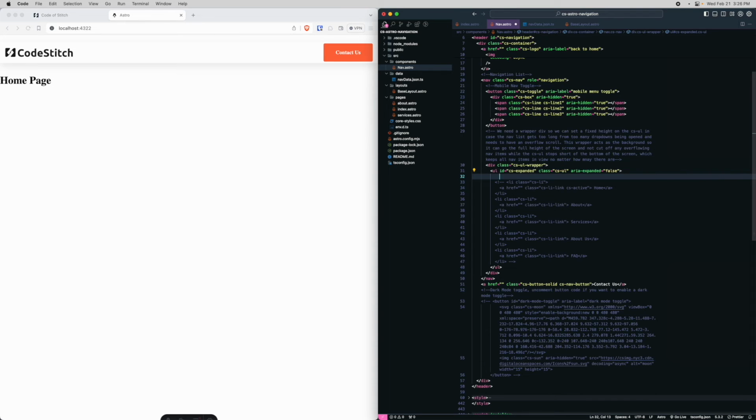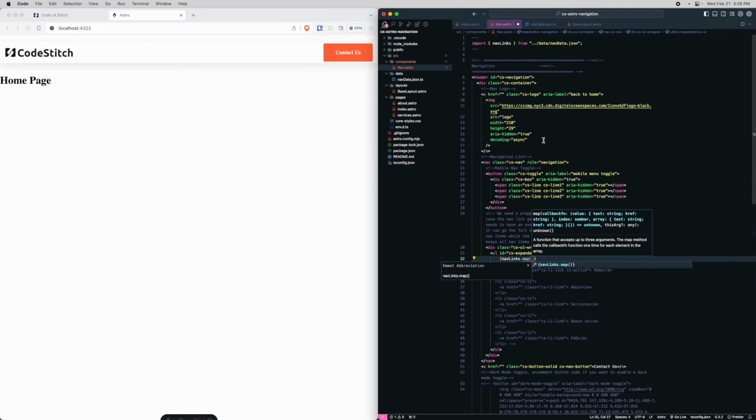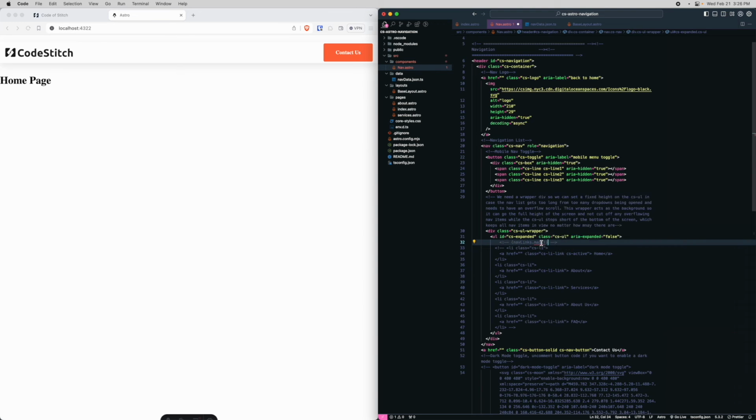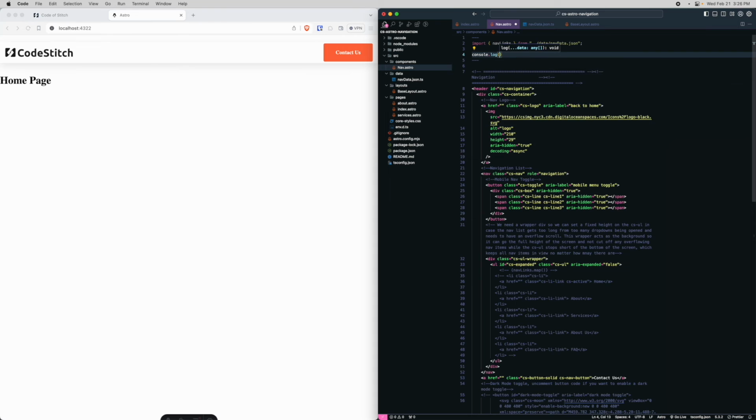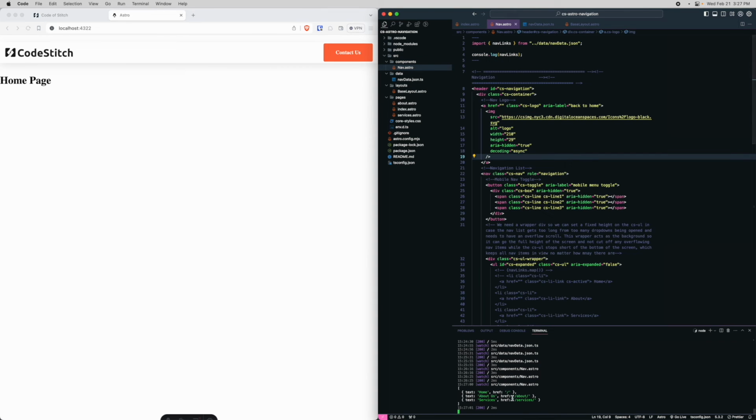I love that as someone who has a React background and is used to writing JavaScript kind of like it's HTML. So what I'm going to do is take this nav links array and map it. That just means I'm going to step through it one link at a time and grab some data from it. Before I do this, I'll comment that out for now. I'm going to come back up here to the front matter and console log out these nav links. I'll open my console and you can see them right here.